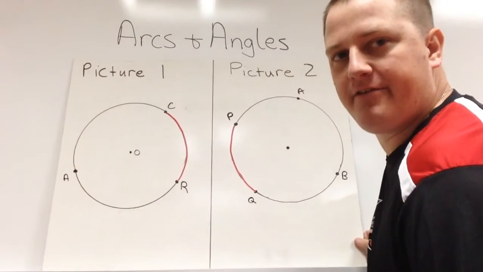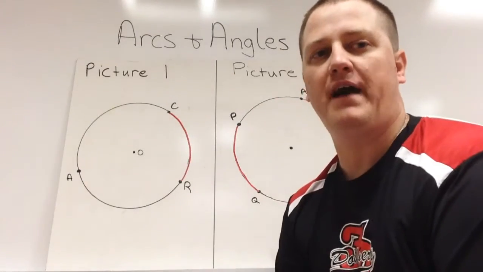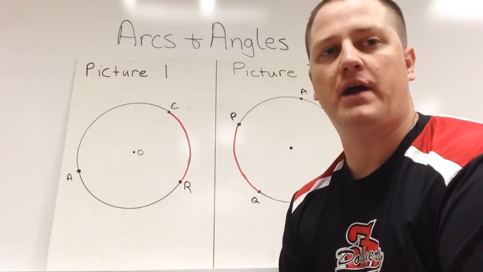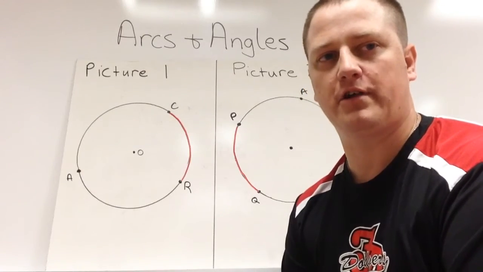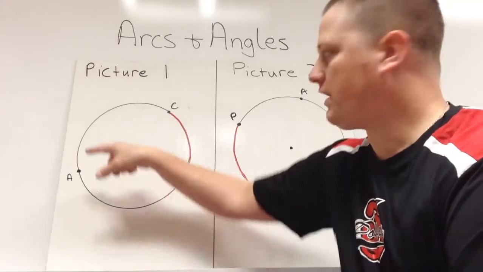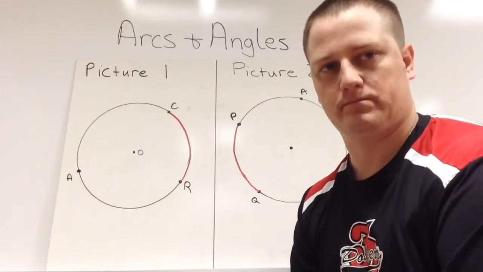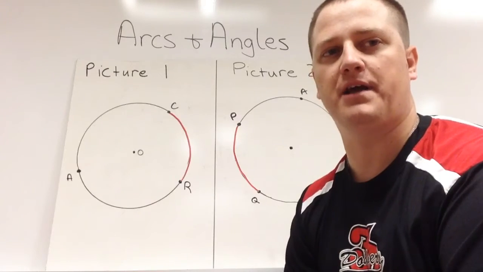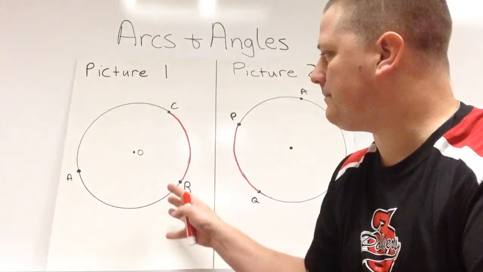So there are 5 pictures that we're going to create, and from those 5 pictures we're going to try and figure some things out. Each picture deals with a circle, so we're going to want a center, and we're going to want to use our compass to make a good accurate circle so our investigation comes out as accurate as possible. So here I've already set up a circle.